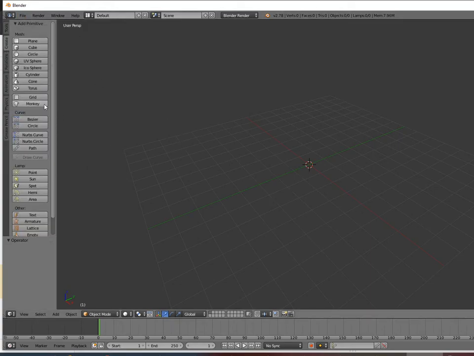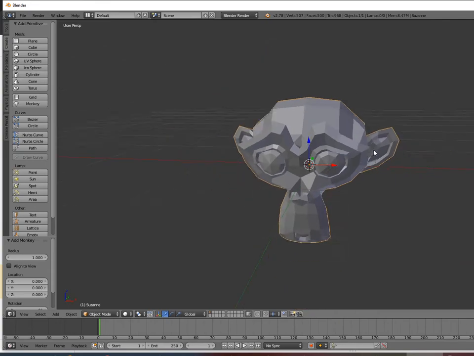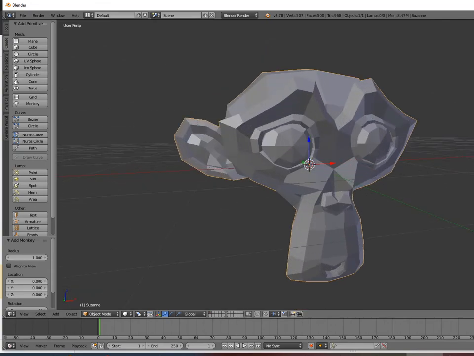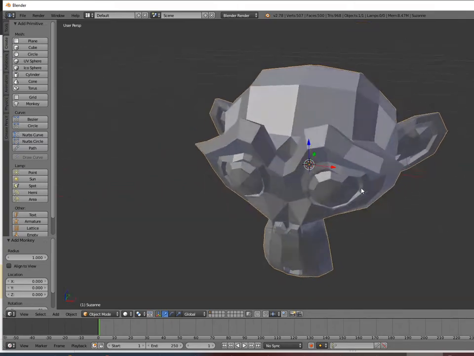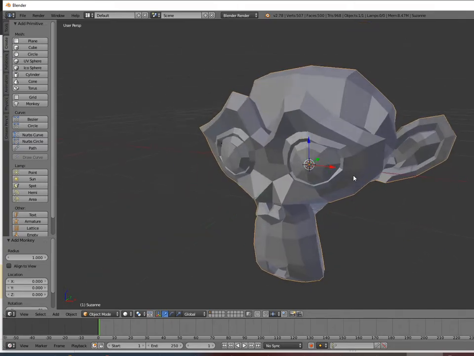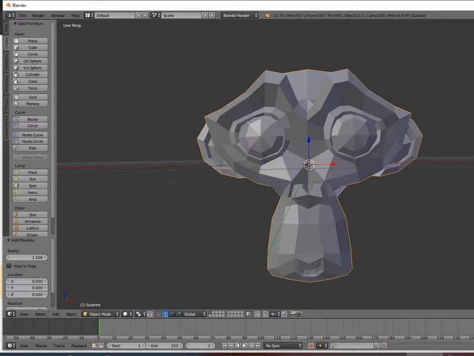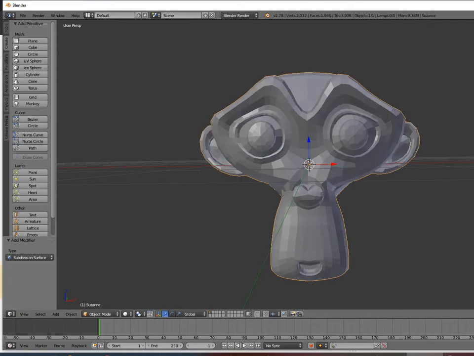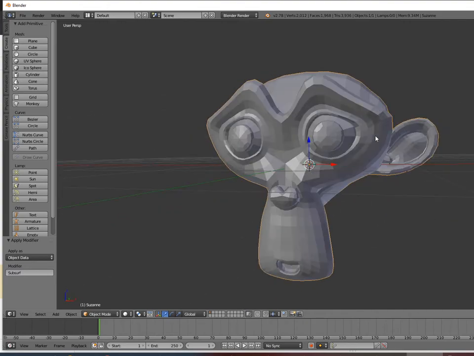Great. Say that I have my monkey. You don't have to know exactly how to do this in Blender, but you're free to look at the video again if you want to know. For this monkey, I'm going to make it a little bit more detailed. Let's say that I want this to be the monkey's neutral face, so I'll define this as a basis pose.